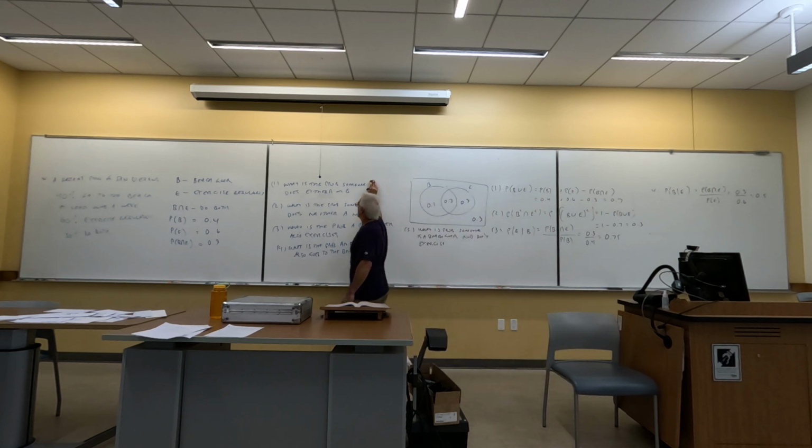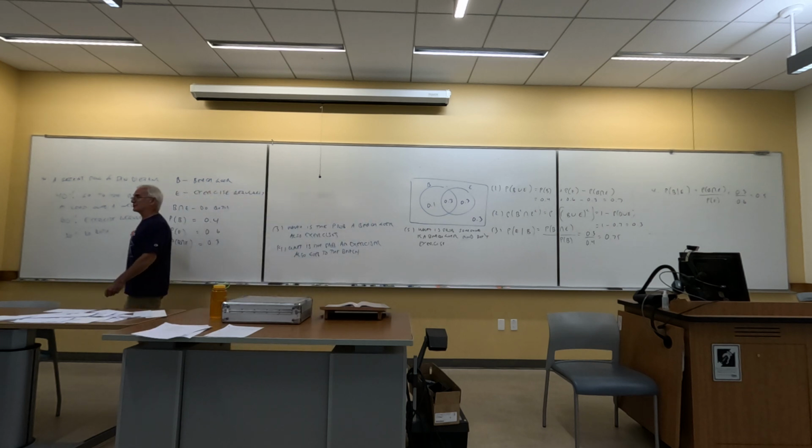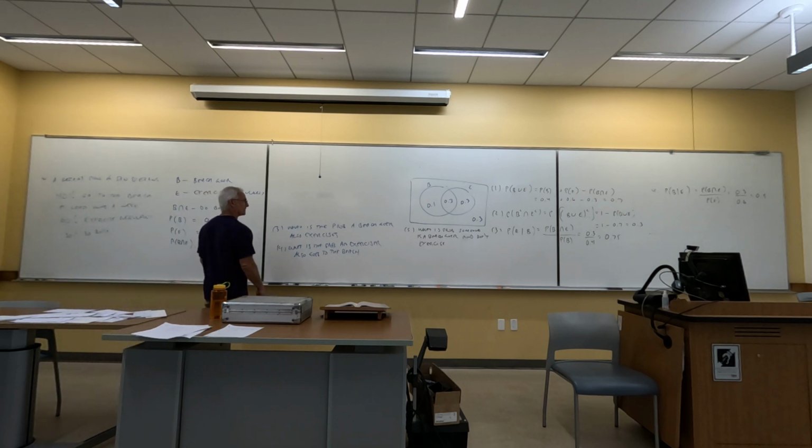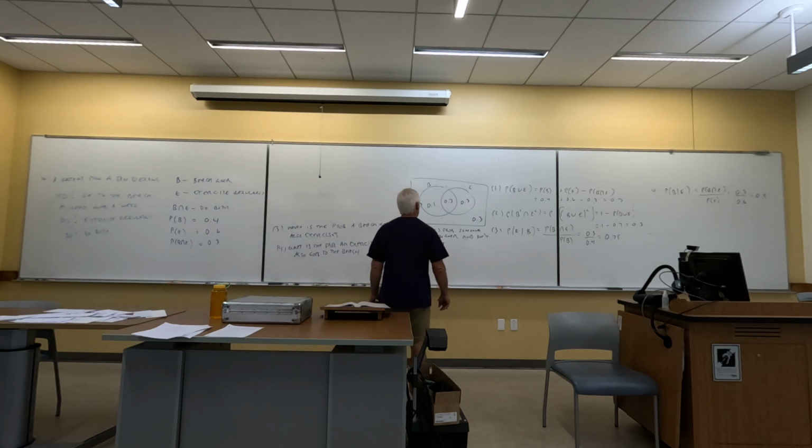Let me erase this. So how do I do that one? By the way, this is one of my all-time favorite questions to ask you on quizzes and tests, because the mathematics of the question is not hard. I'm basically taking quotients of numbers, one after another, but it's knowing where to pick apart. So what am I asking for in this case? What is the probability someone's a beachgoer and they don't exercise?